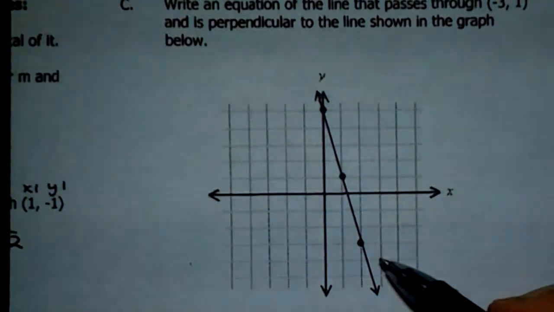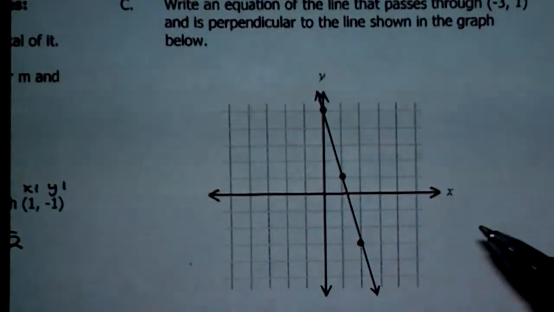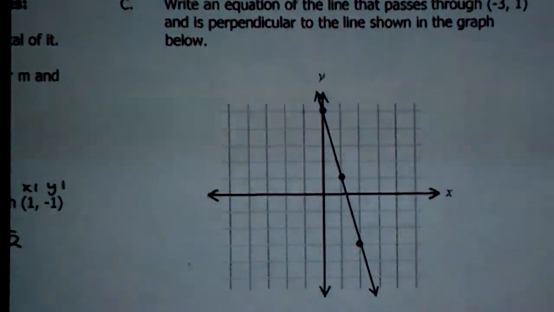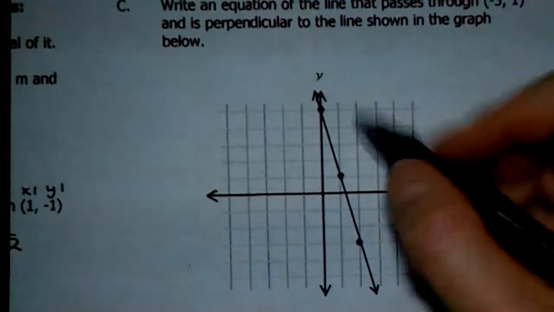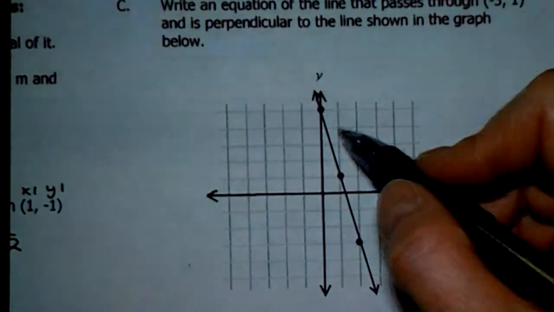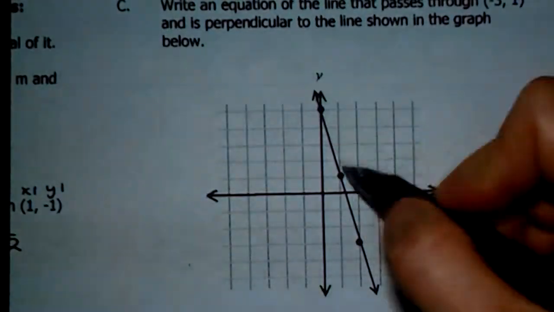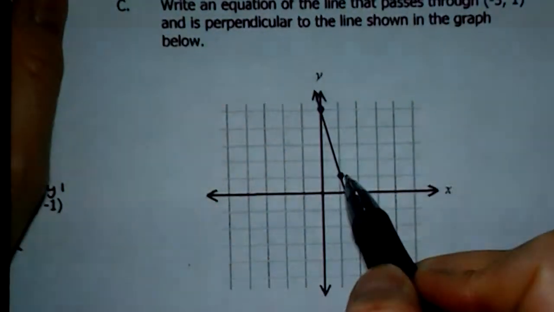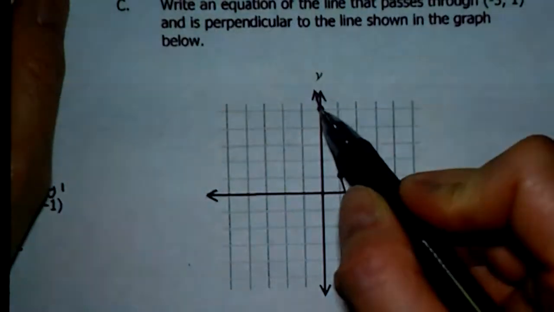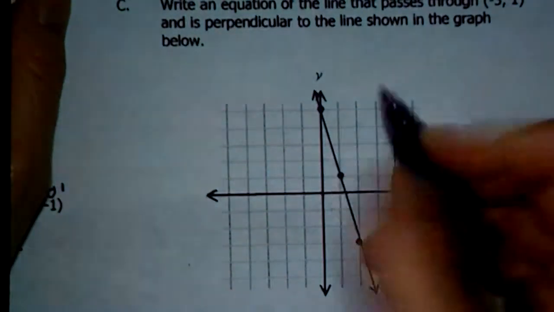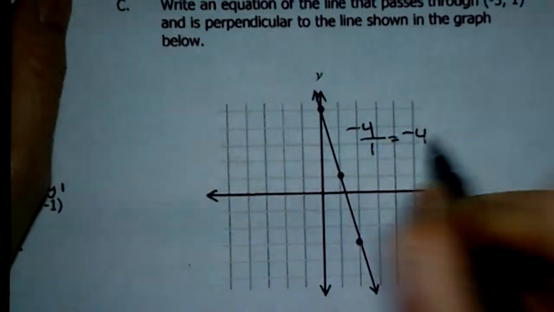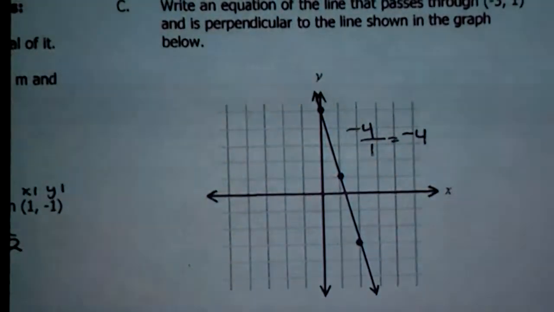Geez, how do you find the slope of a line? Oh yeah, it's rise over run. So we can write an equation that's perpendicular to this line. We can find the slope. That's our step 1, right? So slope is the change in y over the change in x from any point on the line to another point on the line. So I'm just going to go from here to here. To get from here to here, we have to go down 1, 2, 3, 4. That would be a negative 4. And right 1. So that makes the slope of this line negative 4.